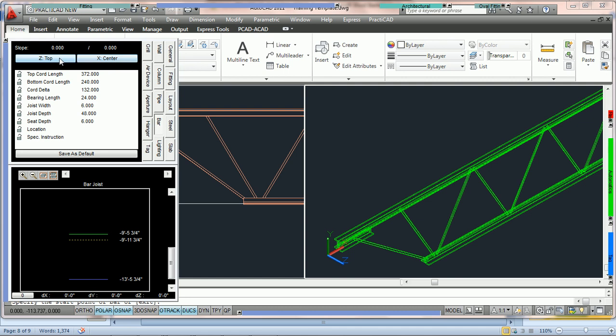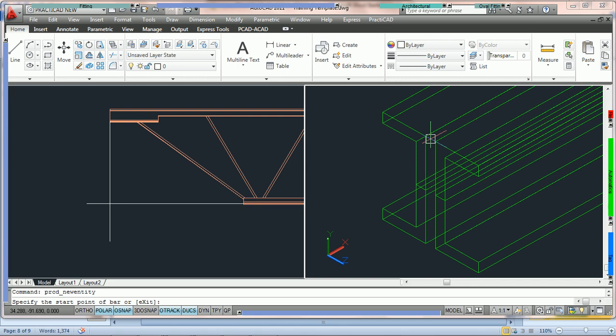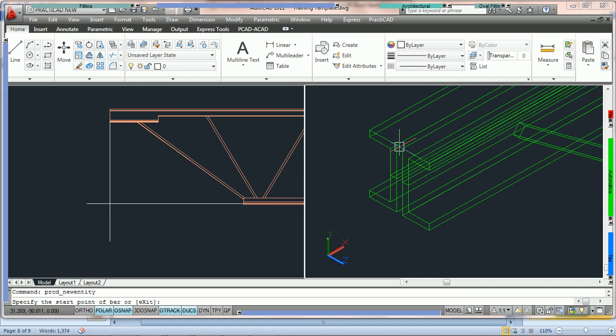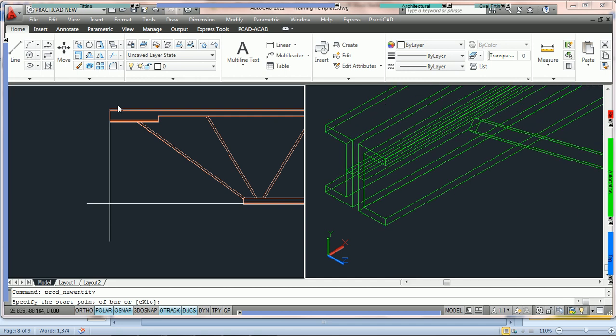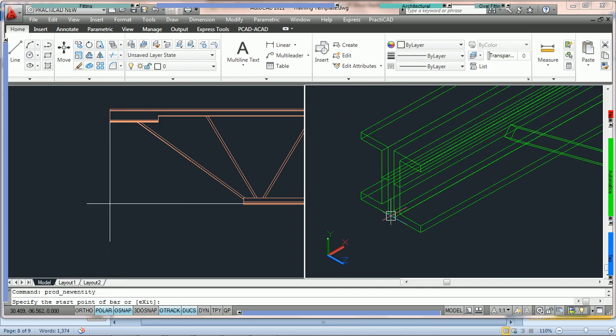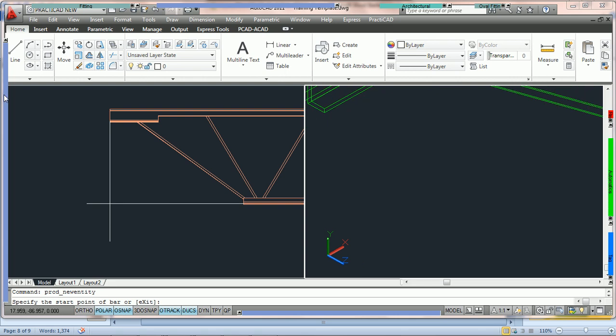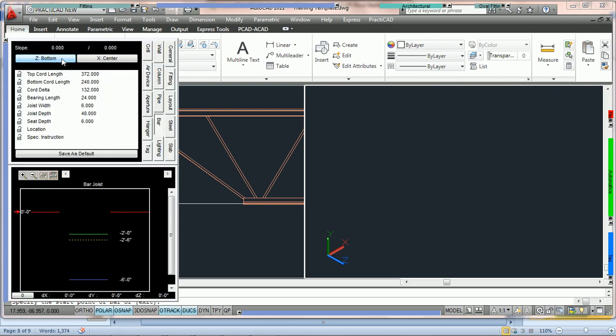center. Just like in steel, you've got top, center, bottom, left, center, right. We have the same thing for bar joists. The only difference is that the top center for a bar joist is actually right where the crosshairs are on the right isometric view. It's actually at the top center of the seat. The center, if we go down one notch on the z-axis, would be the bottom of the seat. And the last hold point you would need to know would be the bottom center.